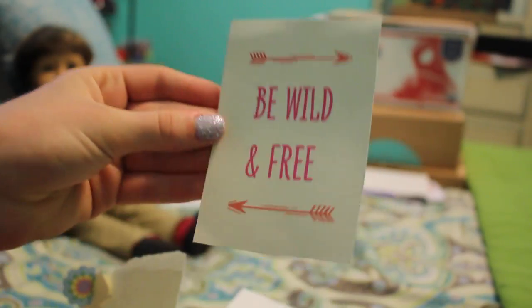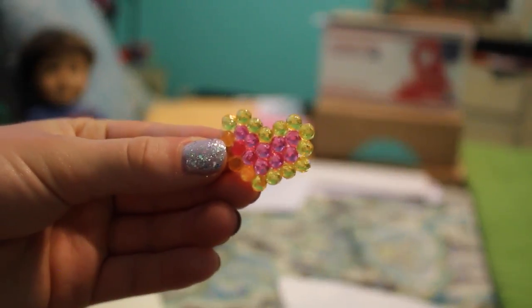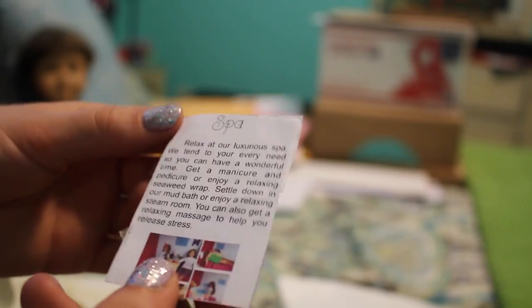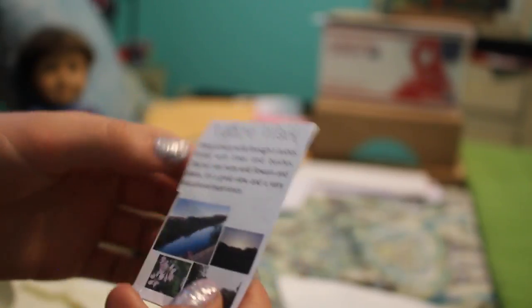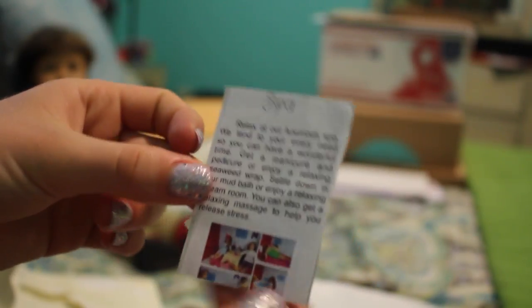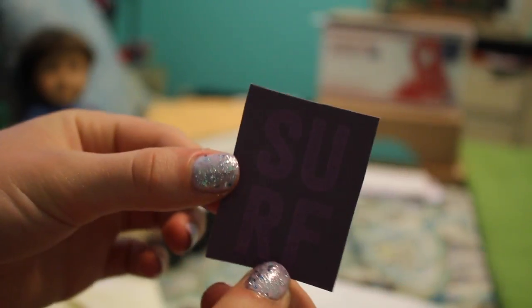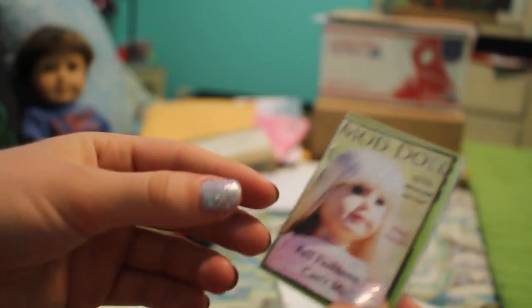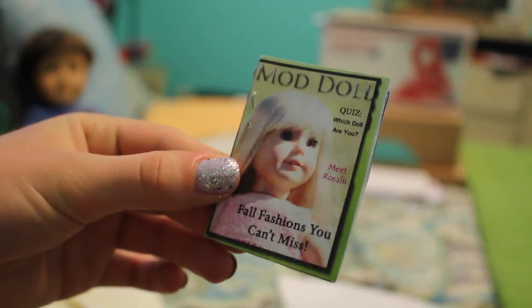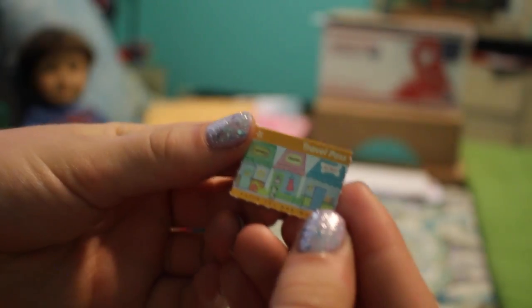There's a sticker on my finger. This says 'Be Wild and Free' — I'll definitely hang this up. This is really cool, it's like a heart. She sent a little advertisement thing. Look, on the side it's like a nature walk advertisement, and then this is like a spa. I've been looking for some of these — they're like little nail polish stickers. And then this says 'surf,' and this says 'making memories.' This is from Liberty Jane clothing — it's so cute. Some tickets to the Sweet Star Theater, and then this is a little travel path and the Lion King movie. Thank you so much, Evelyn. I cannot wait to write you back.